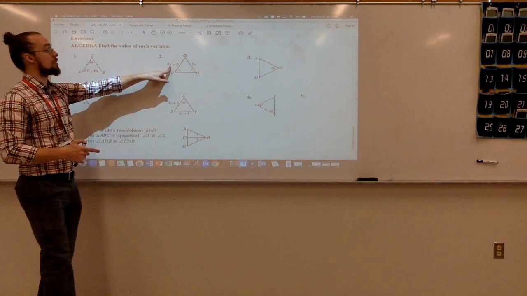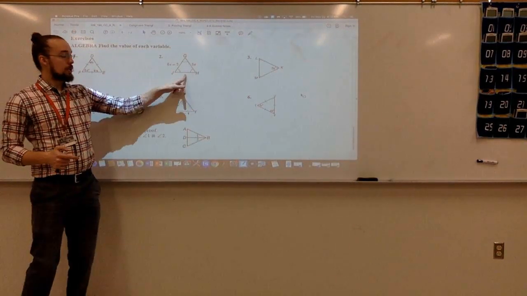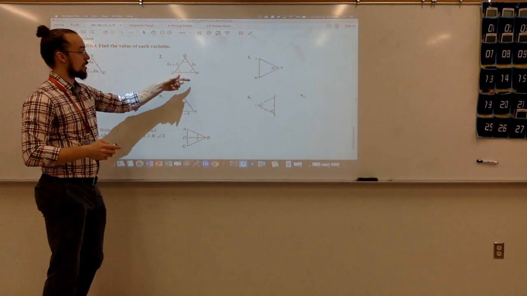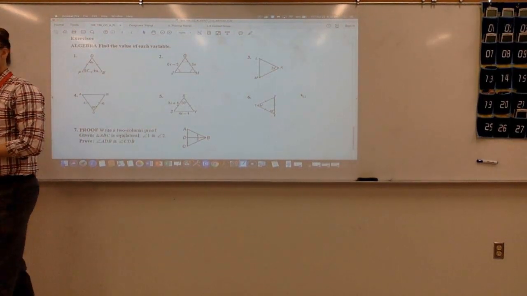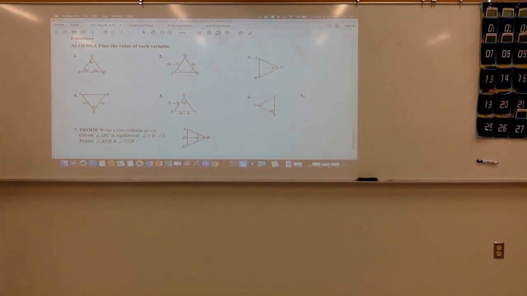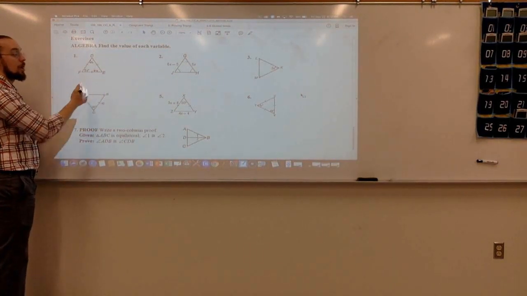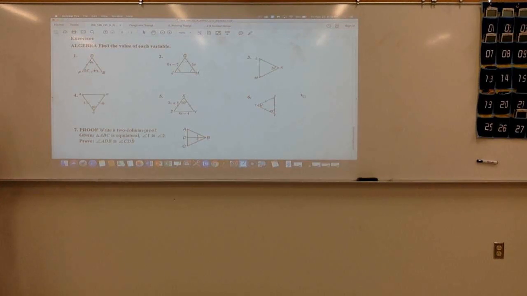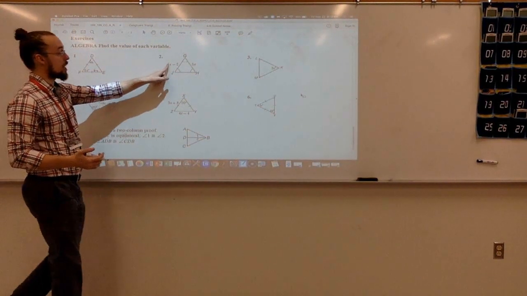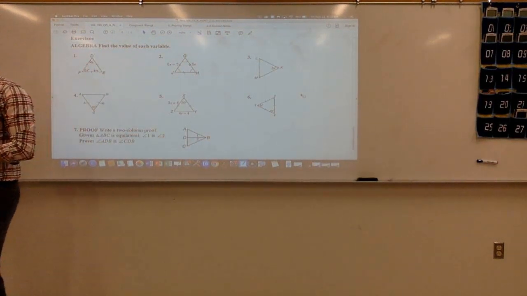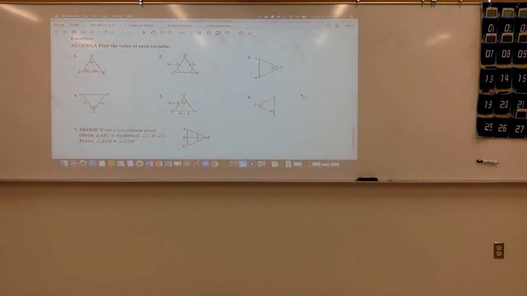If we're given sides, I don't need to know a third side, right? I just know that those two sides are the same, because if all three sides are the same, any pair of two sides would be the same as well. So if we're given angles, we can say each individual angle is 60, or all three angles add to 180. And if we're given sides, well, we automatically know they're all going to be equal, so we can just set those two equal to each other.